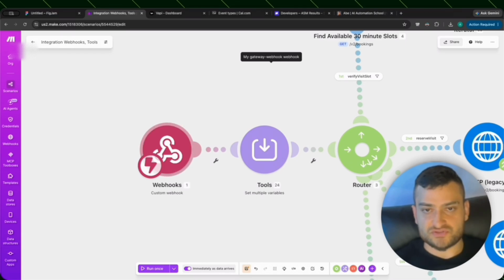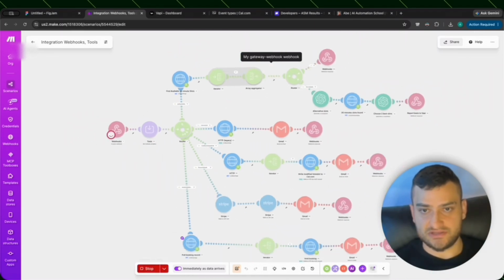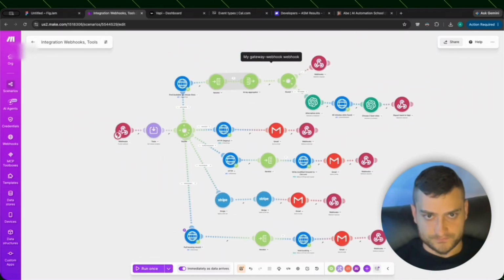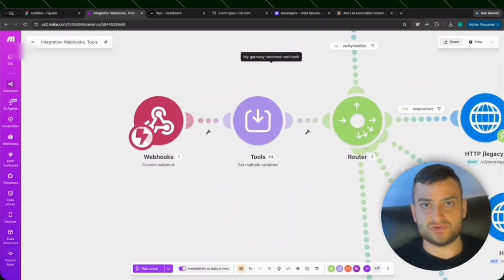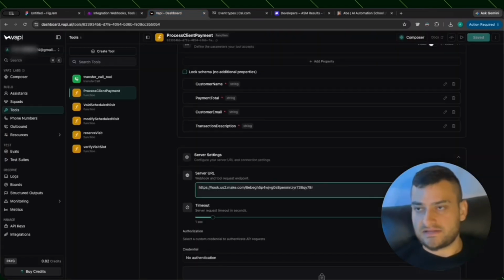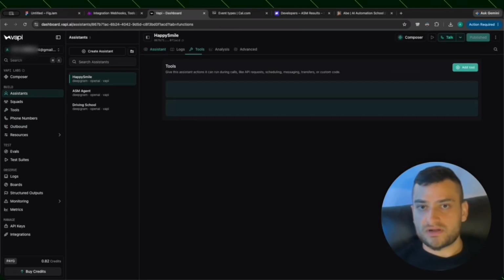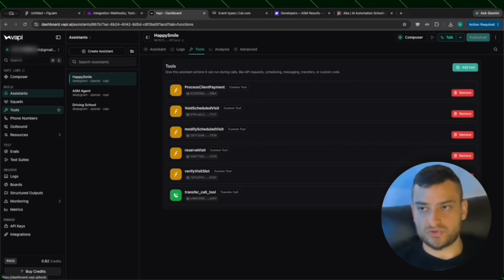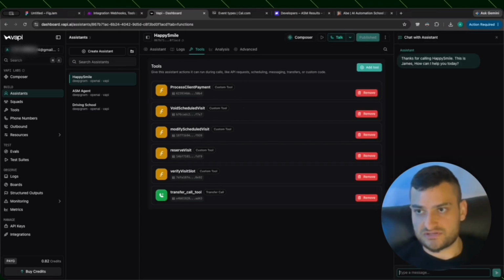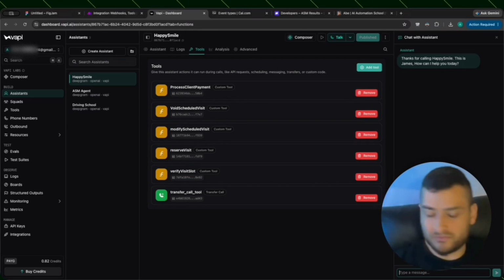Okay, so now that you've created your webhook, we can run a quick test to make sure that our module is actually receiving info. To do that, we're gonna go back to our Vapi.ai and make sure everything is saved here, obviously. Then go back to your assistant. And before we run the test, we want to make sure that all the functions that we created here are added to our agent. From there, you can either make a call. I like to just chat with the receptionist. So for example, I'm going to ask it to make me an appointment. In the chat, you can talk like a normal customer would.